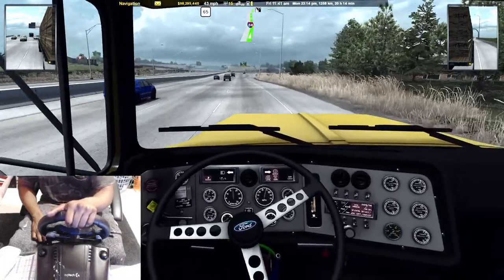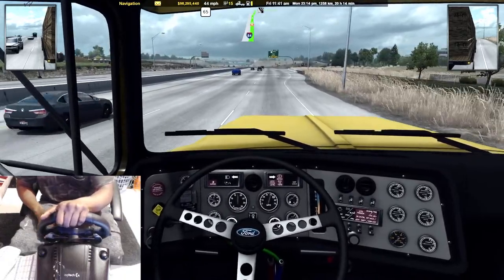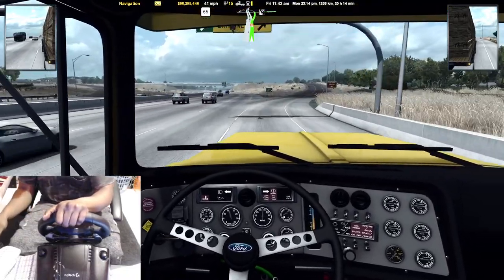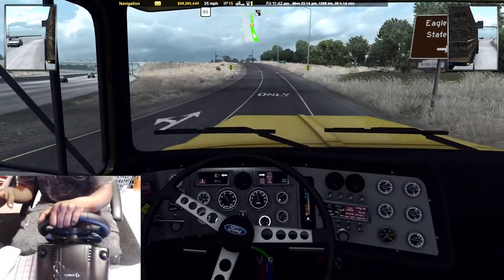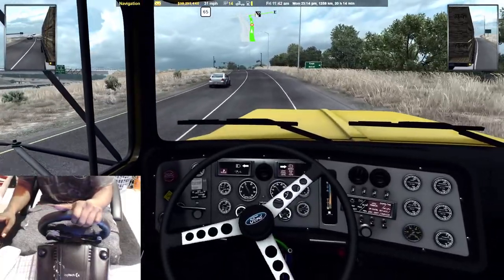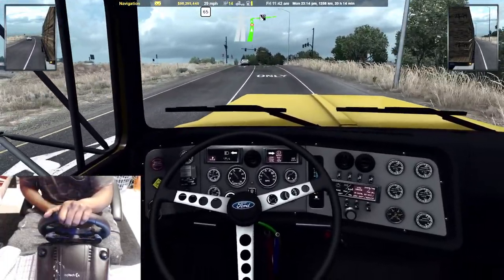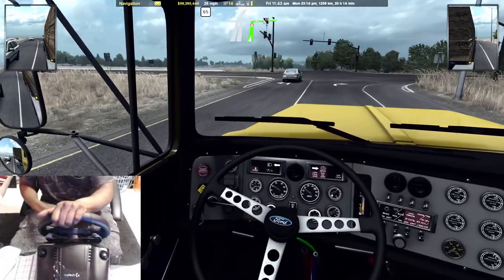Yeah, the funny thing is I was using the TV to play ATS because my 34 inch ultra wide monitor got burnt. So I was using a 720p TV and I wasn't getting the true resolution of this game. I switched to a 1080p television, and yo, so crisp. I can actually see the effect of the SSAO.